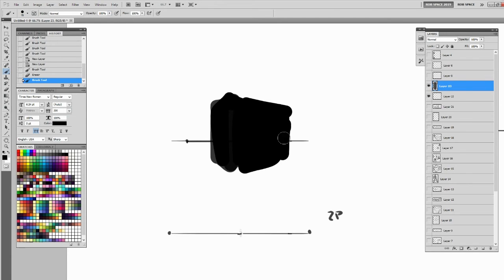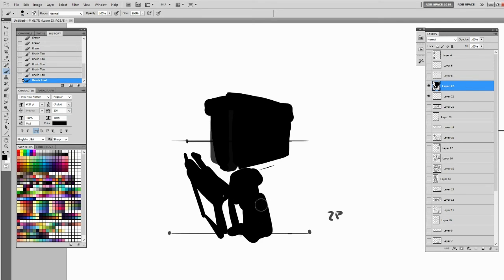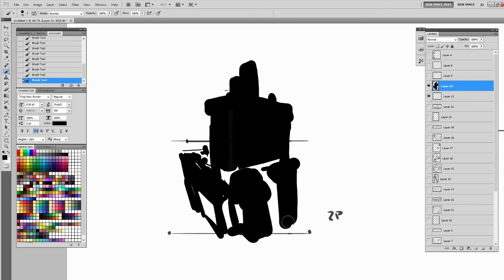This is where silhouettes help me, because I can quickly come in here and block in objects. So I don't know what I'm doing. I'm just literally blocking in things where I think buildings could go, and weird structures. I'm just making this up.